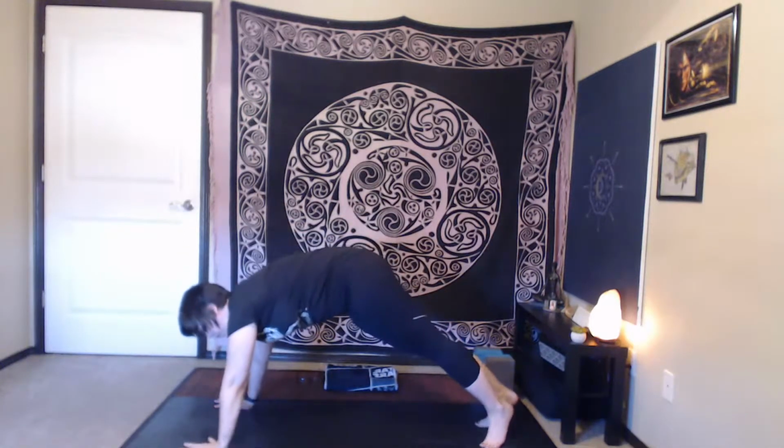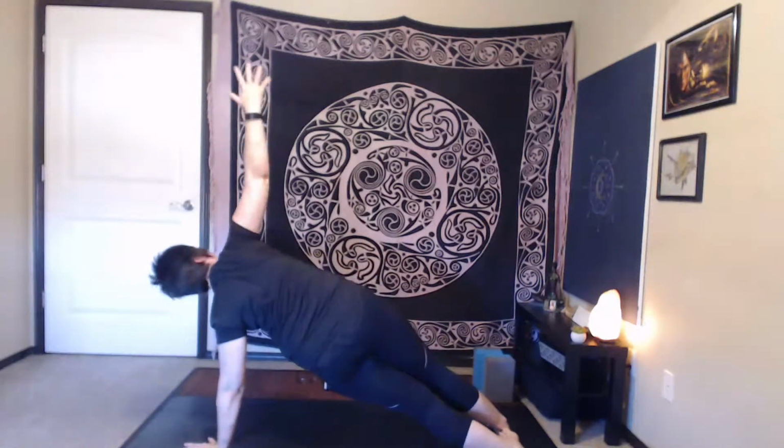Inhale to plank or vibroblade. This time we inhale, lift the left hand high into side plank. Exhale, back down. Inhale, right hand high. Exhale, back down.